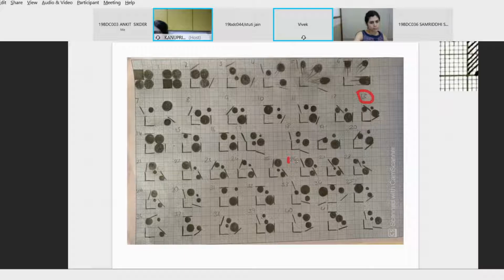So the way to go about it should be that you start eliminating. Yes, ma'am. So once you start eliminating, then you would be left with some of them. You can also consider eliminating those which are clearly forming a face, a smiley. Yes, ma'am. So there are 2-3 of them which I can see which are forming a smiley. So start removing those, and then you will end up with a couple of them from which you can choose.